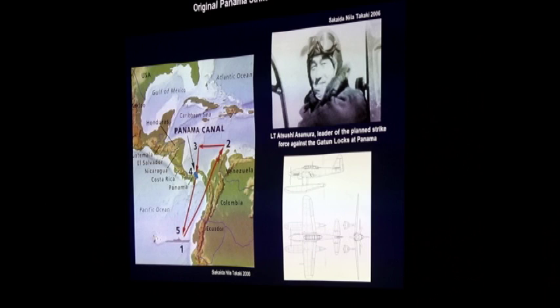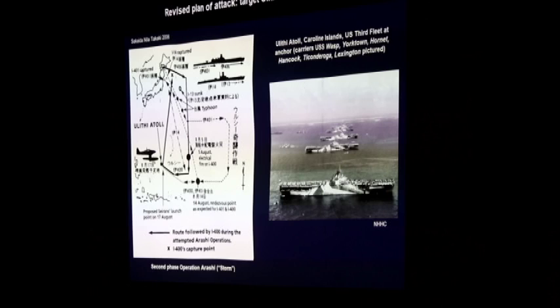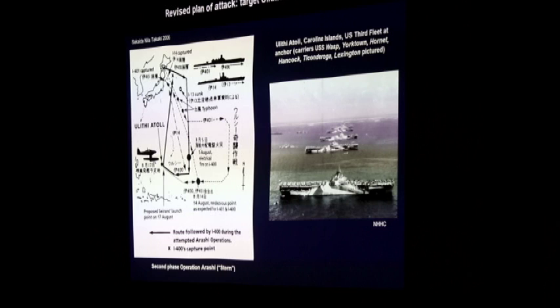What was actually put into motion was a strike at Ulithi Atoll in the Caroline Islands, where the Third Fleet had 15 aircraft carriers preparing for the final push against the Japanese homeland. I-400 and sister sub I-401 sortied from their base in Japan. The plan's first phase sent smaller aircraft-carrying submarines like the I-14 to assess that ships were indeed in place, then the large Sentoku I-400 class subs would deliver a combined six Seiran strike planes in a kamikaze attack on Ulithi Atoll. But before they ever reached the point to deploy their aircraft, the war was over.